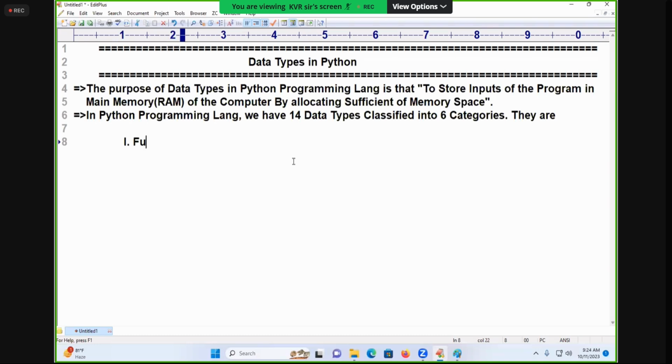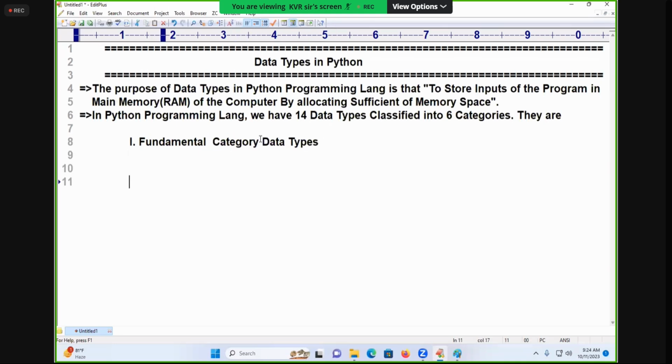Number 1 is called fundamental category data types. Under fundamental category data types, what things are coming?